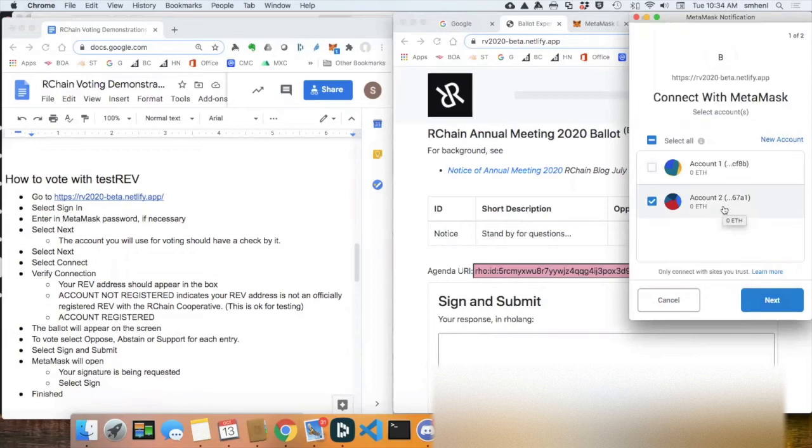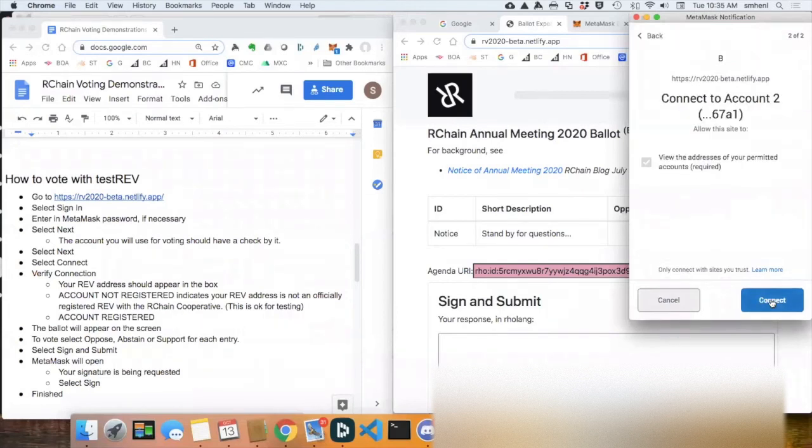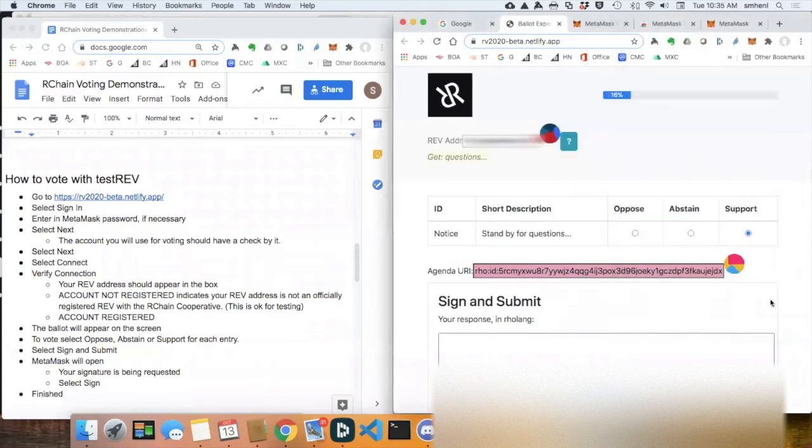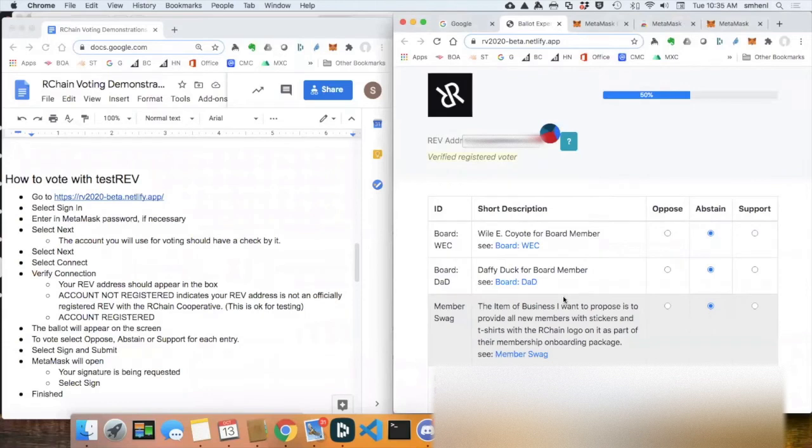If you're not logged into MetaMask, be sure to sign in first. Let's select Next and confirm that the account you want to use is selected with a check mark. Then we select Connect. So MetaMask is connected to the beta site.